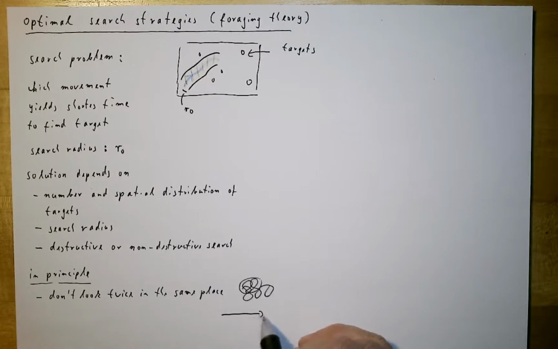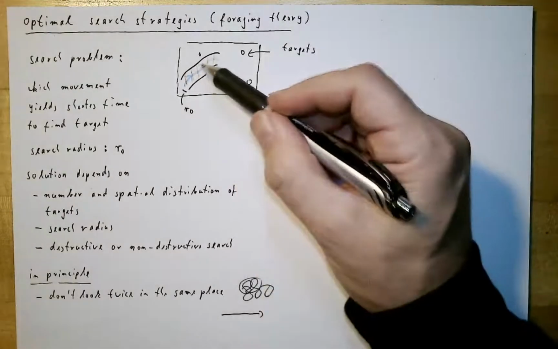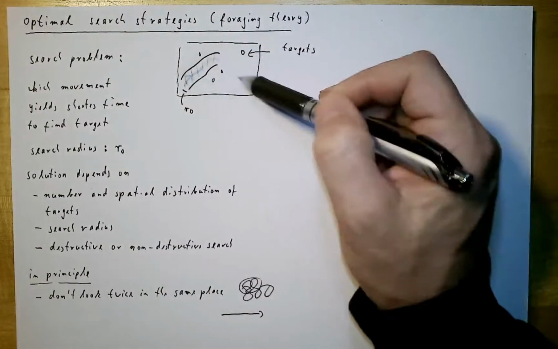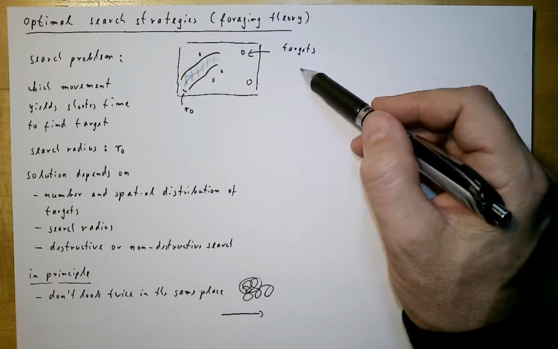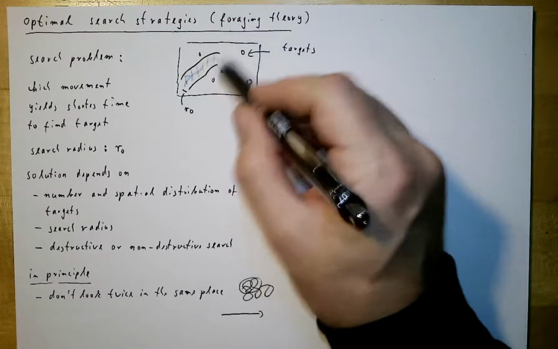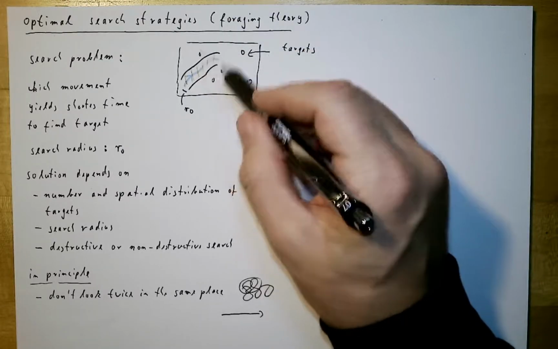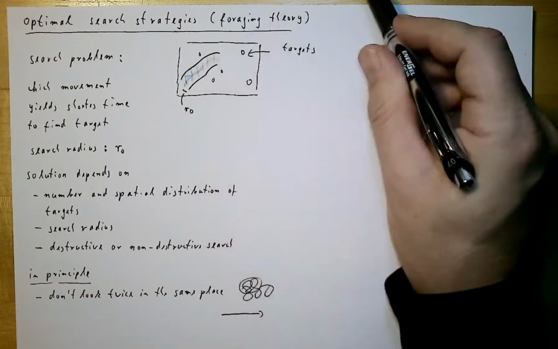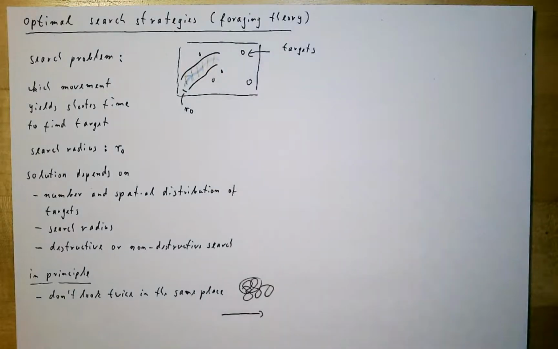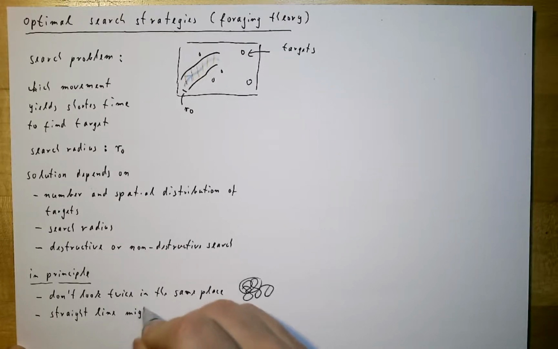But this has the problem that you could leave the target area. For example, if you know your targets are in this width here and you just follow a straight line, it will not be enough because you leave the area of interest. Or if you know the accident was somewhere here and the people might still be swimming in the water there, it doesn't make sense for the helicopter just to follow a straight line. He has to come back here. So a straight line might leave the area of interest.